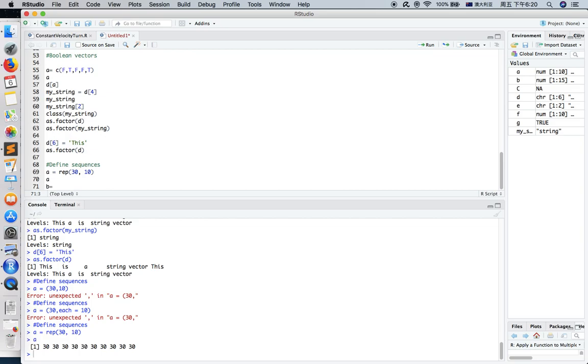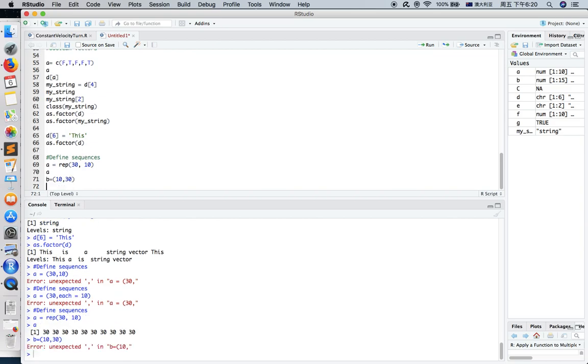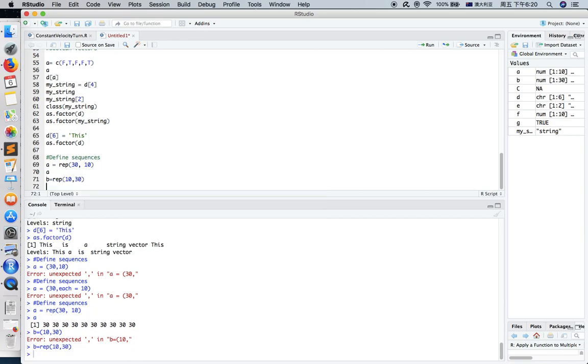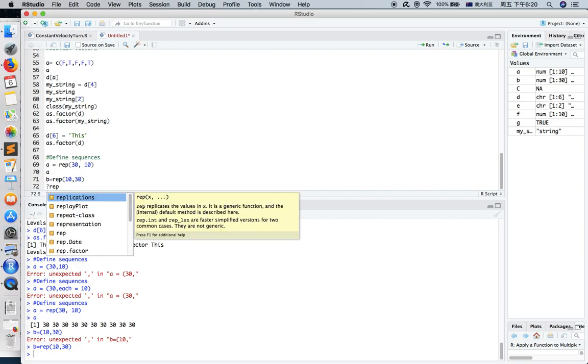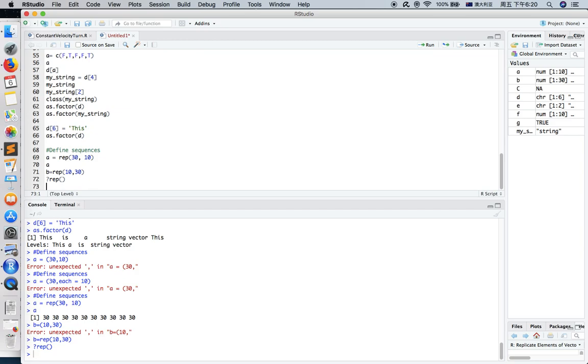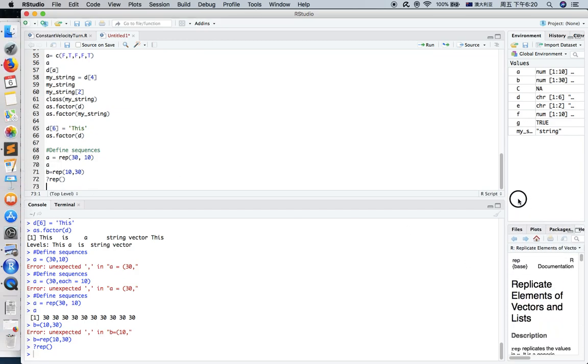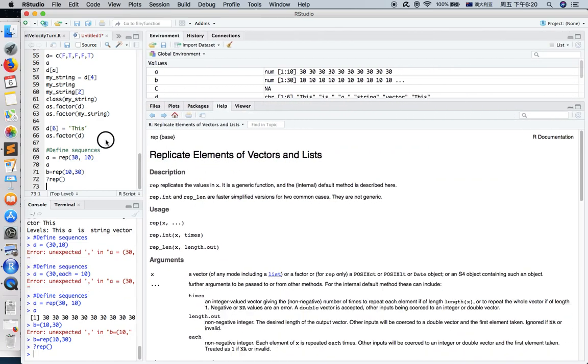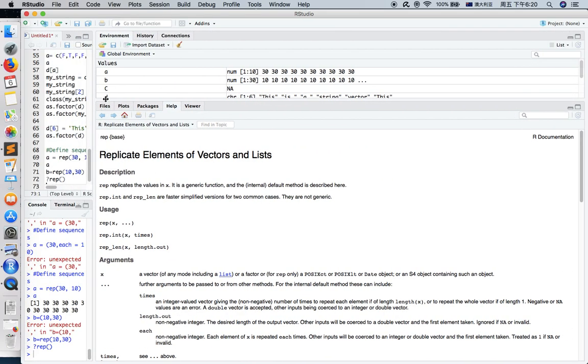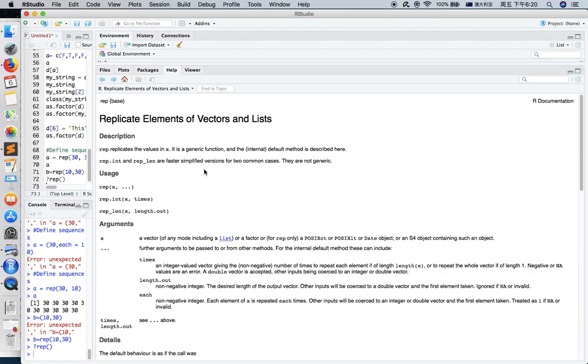If I want 3010, you could just go... well, I made the same mistake again. Repeat, just rep. This is the function you're going to use. And if you put a question mark before the function, you could get a help file.